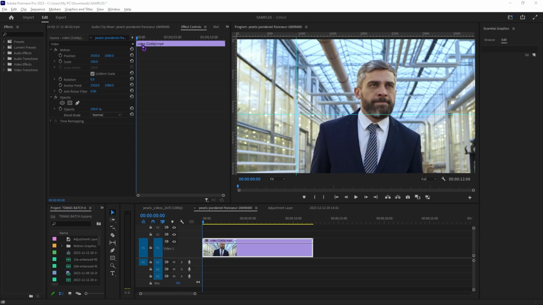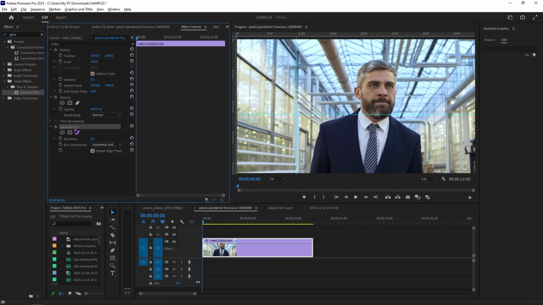So you can basically do automotion tracking in the effects that allow that. So for example, you can do a blur. We'll be using a blur for this guy's face. So we'll be going to our effects panel and typing in Gaussian blur. This is what we'll be using, and we're going to drag this into our clip. And then we have our Gaussian blur right here.